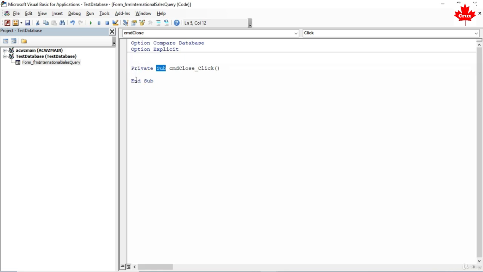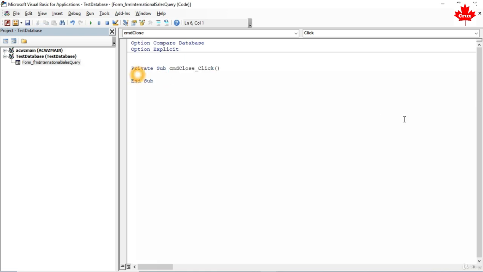Now, the code which is written over here will be private. What does it mean? Private means this code will only be executed when this event is triggered. When somebody clicks onto the close button, that's when the code, or the procedure we are going to write, will be executed.